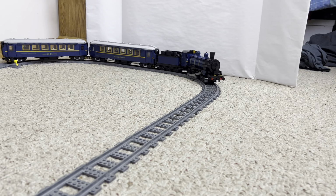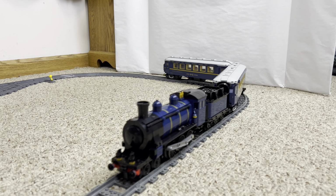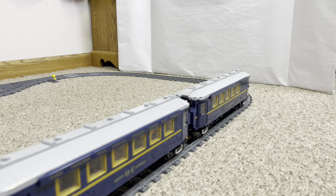This one actually is causing the wheels to have a lot of slippage. They're just rapidly spinning and they don't have enough friction or enough traction in the beginning to get the train going. But then once it gets up to speed, it does a pretty good job of maintaining that speed.